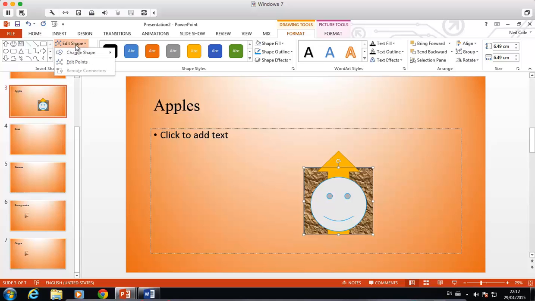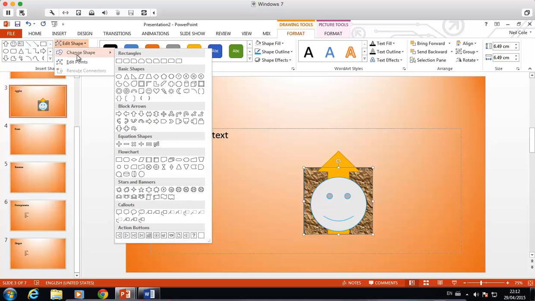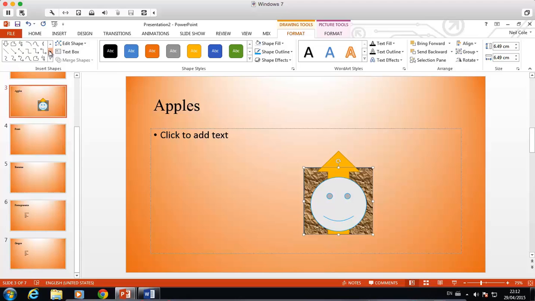In addition to this, we can change our shapes marginally, so that's worth having a play around with, and we have got a variety of different things that we can add on there. 2.3 satisfies grouping or ungrouping drawn objects, and then finally 2.5, applying background features in an auto shape.